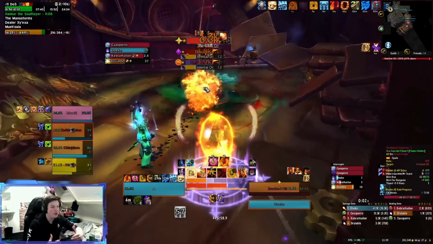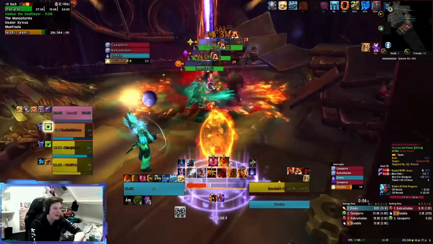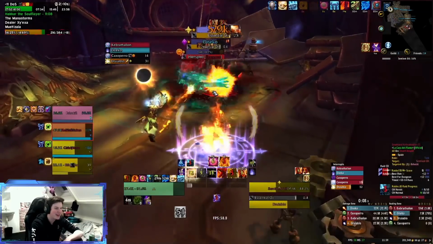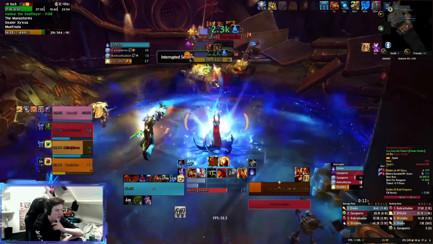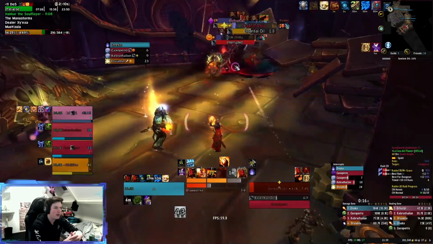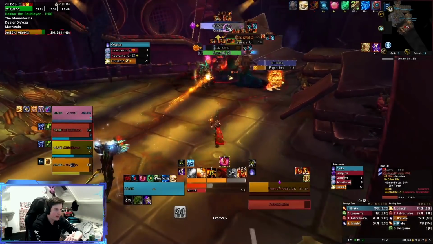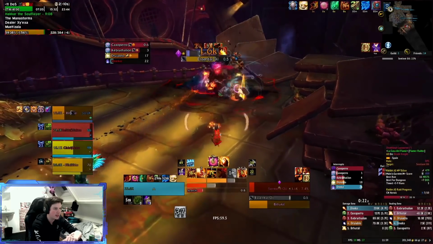Okay, you do use combustion for this pack. Nice. I always recommend to have your combustion for this pack, since, as you can see, those oils, if they don't get interrupted, they really hurt. You can also Dragon Breath them, by the way, to interrupt. So that's something you can also use additionally in order to make them stop casting.